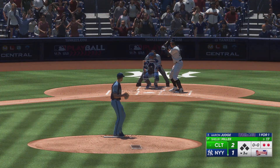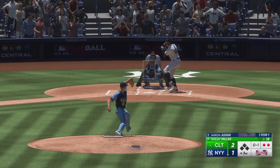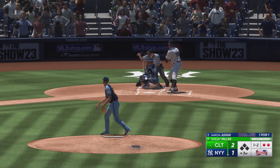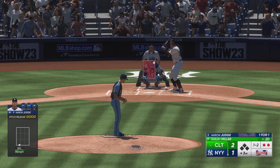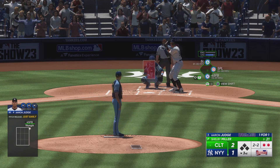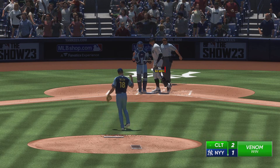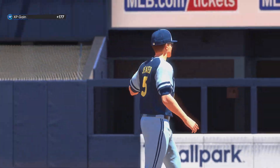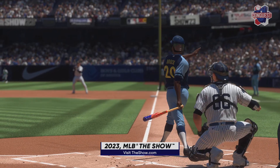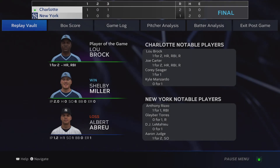Here comes Aaron Judge. In there and it's 0-1. Good eye on that spot. Next offering in for a strike — right-hander deals. That misses the zone, now 2-2. Got him! And that's the ball game. Your final score here today: 2-1. For Chris Singleton and our entire crew here at MLB The Show, thanks for stopping by. I'm John Chomby — talk to you soon.